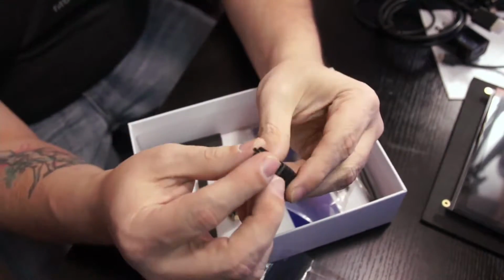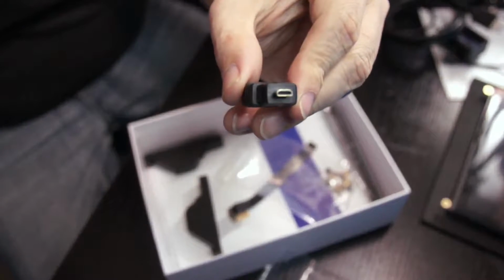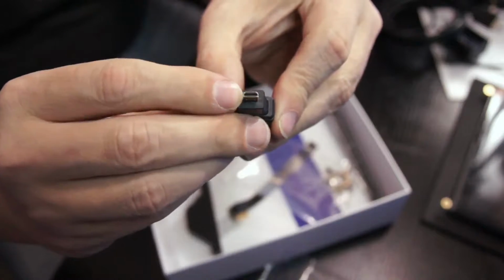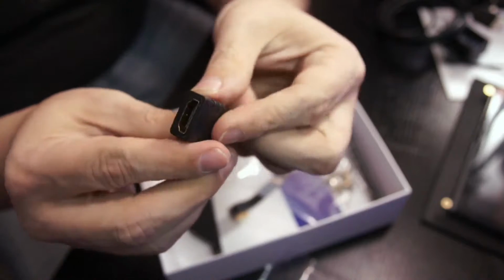It comes with a micro or a mini. I can never remember which one this is. It's the teeny tiny one. I never remember if it's micro or mini, but it comes with an adapter to go from this size to a standard size here. So that's pretty cool.